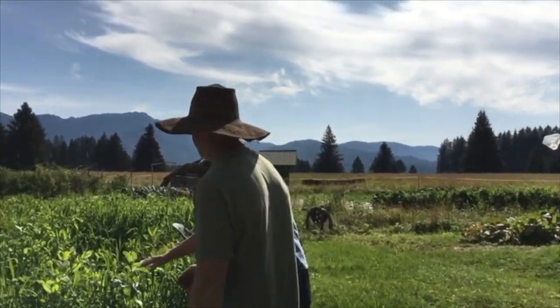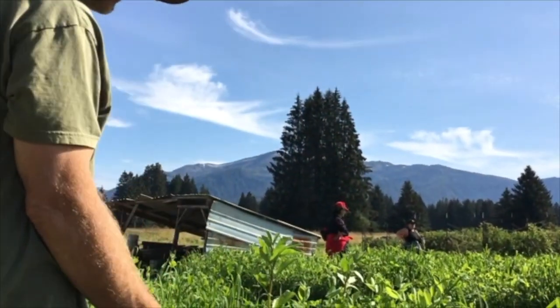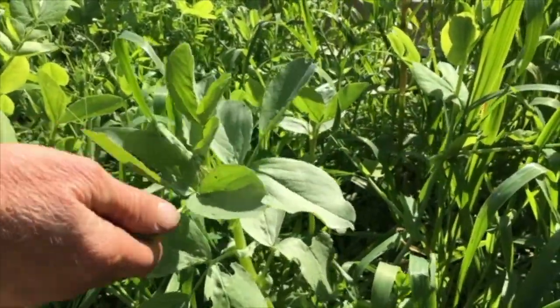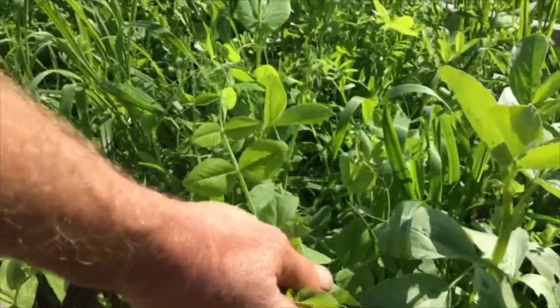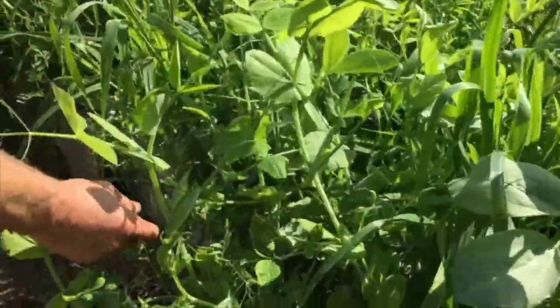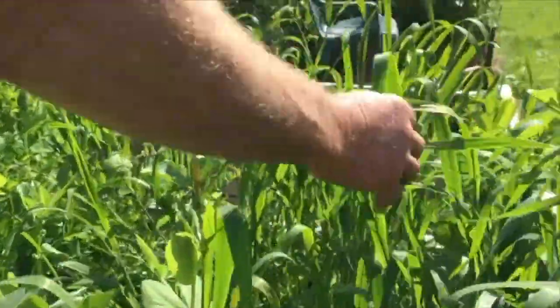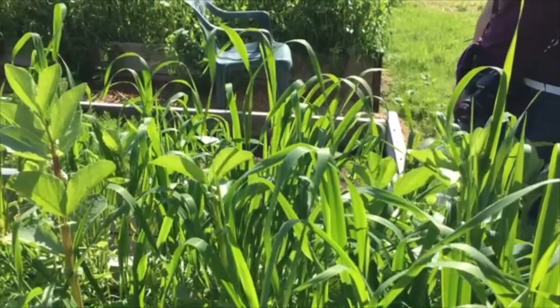What are these leaves here? This is a cover crop. That was a pea. That is a bell bean. A bell bean. I didn't recognize it. It's like a fava bean. And these are field peas. This is vetch with the flower. Talking about cover crops on that. Yeah. And this is oats. I was curious if that's what that was. And then you'll turn all this into the soil?